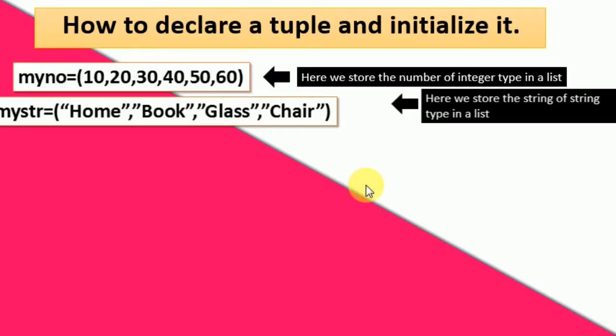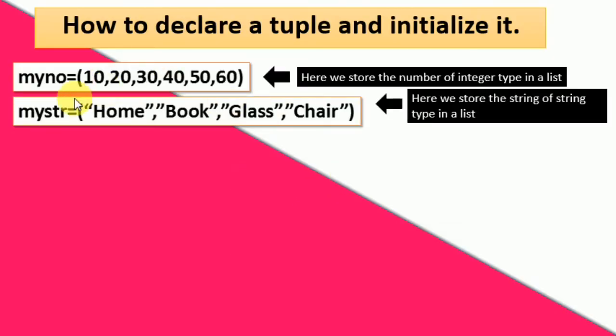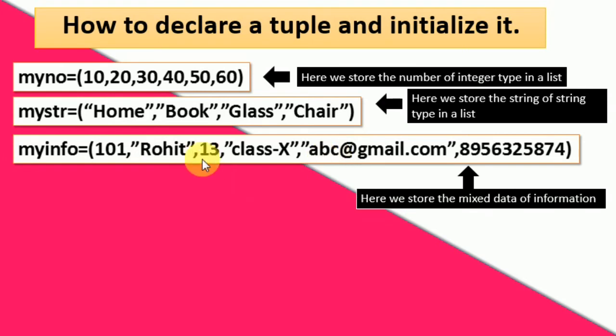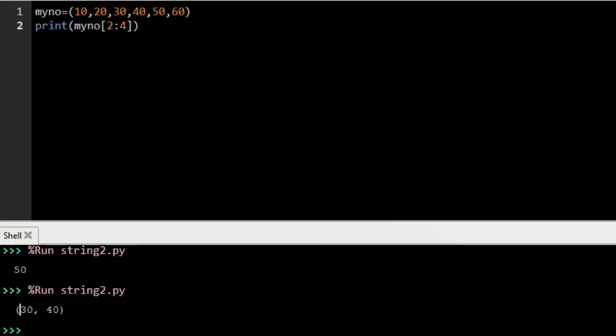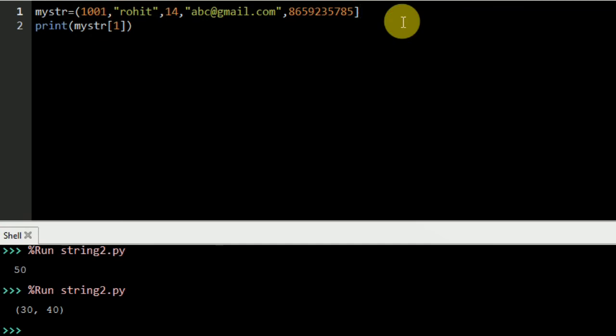Same thing. If you need to store a string, just go through the string. Same method. The bracket sign is going to be there. If mixed information is there, again the same thing. You have to put the same values and the sign is going to be there. I'm going to show you that also. We have done that mixed information. I'm going to change that bracket sign. These signs have been changed now. I'm not using square.